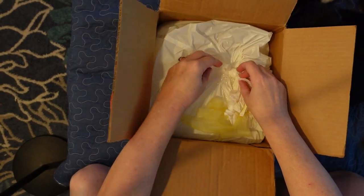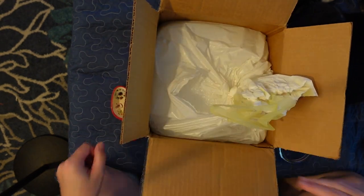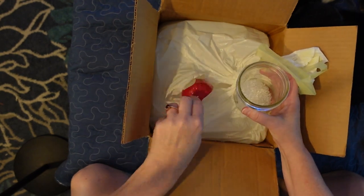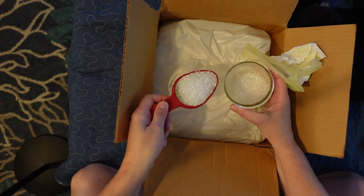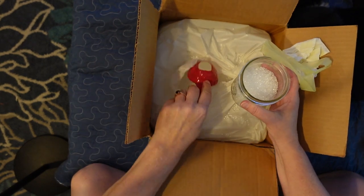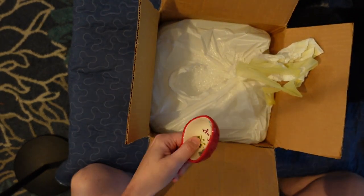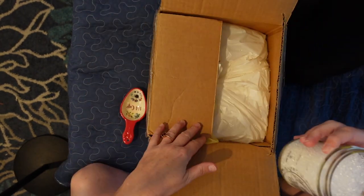Okay, so you can kind of see that the thing opened up already, and I can't do much about that because I need a big enough hole to get in here. So we've got our mason jar. I think this is a pint, and I'm just gonna fill it up with beads. I'm gonna do an experiment first. If this works, I'll probably do a couple of batches of these. So we're just gonna mostly fill it up, and then I need to find a scent that we can scent this with.